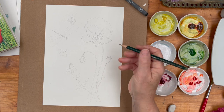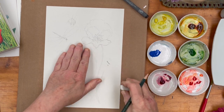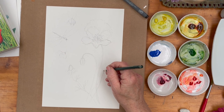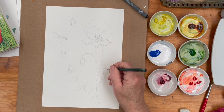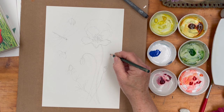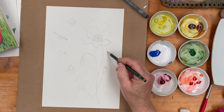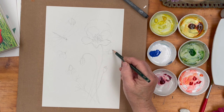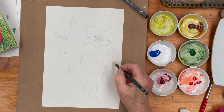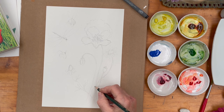Okay, and then we want one that is more fully open. I don't think I've left myself enough space up there. I think what I'm going to do, let's not hesitate, let's do it like this. I'll take out my pepper pot. I'll put that in again down here. There we go. And that gives me room here now for the open daisy. So there's the center, and then we're going to do the petals all around, just loosely like that. You can have so many petals, can't they? And then the stem coming down, we'll take that behind the poppy down like that.